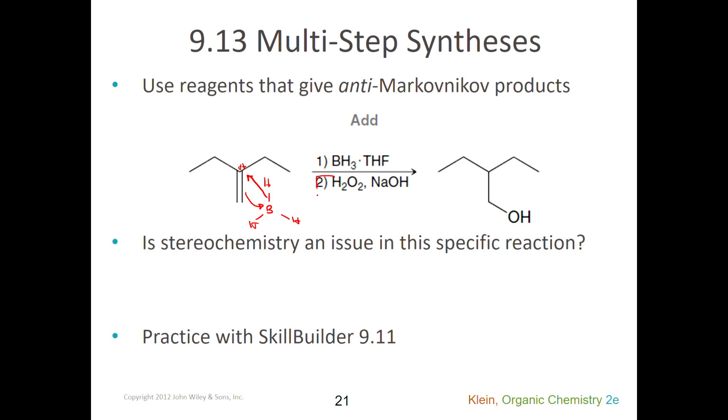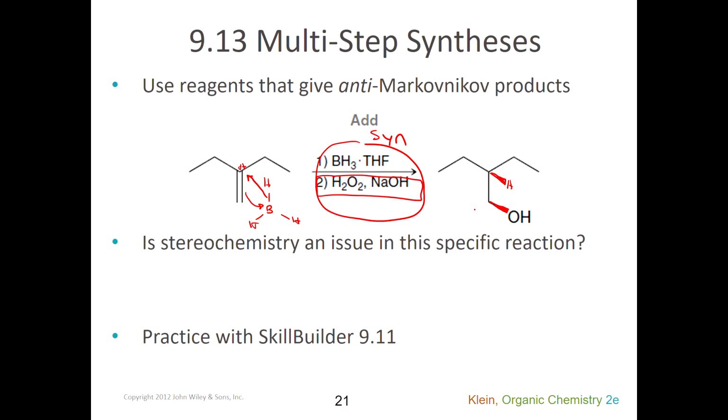And then the second set of conditions we talked about, the mechanism is very complicated. We're not going to necessarily ask you to draw that, but that just simply replaces the boron that adds here with an OH group. So this first step is what causes the hydrogen to add there, and then the second step replaces the boron that adds here with an OH group, and that gives me in the end the anti-Markovnikov result. I also have to remember that this produces a syn product because the hydrogen and the boron add to the same side. So whichever side the hydrogen added to, the boron, which then gets replaced with an oxygen later, would add to the same side.